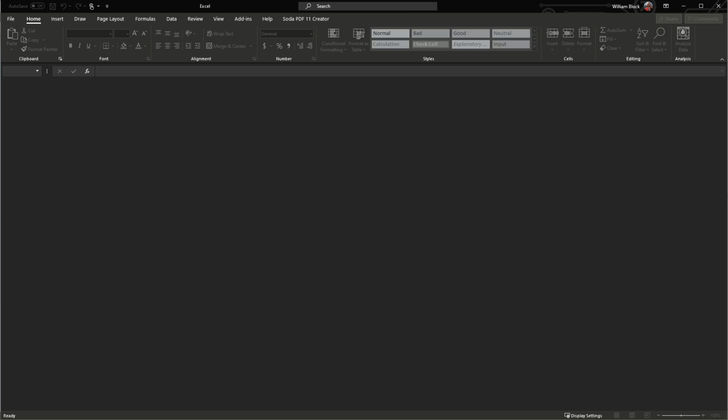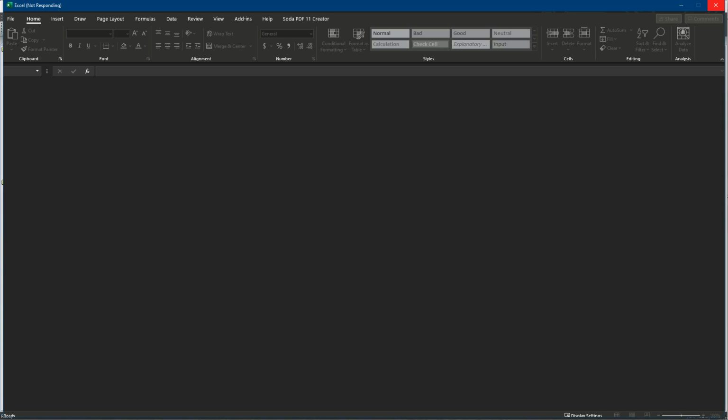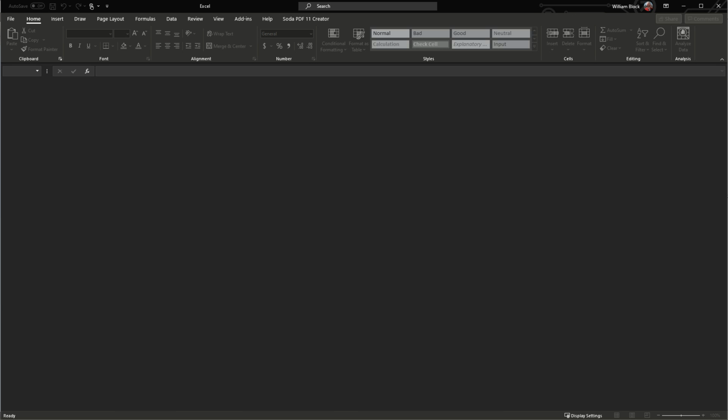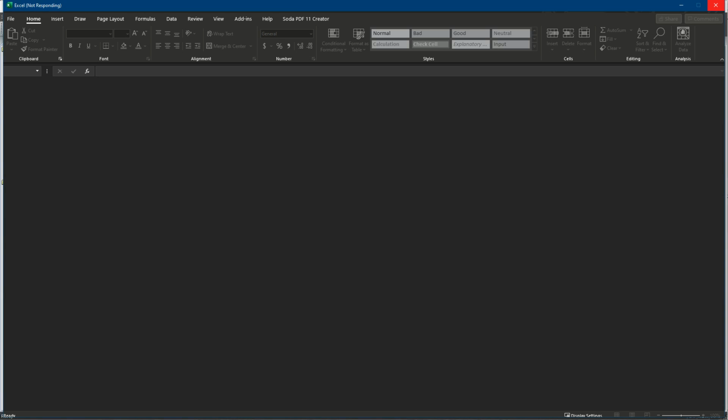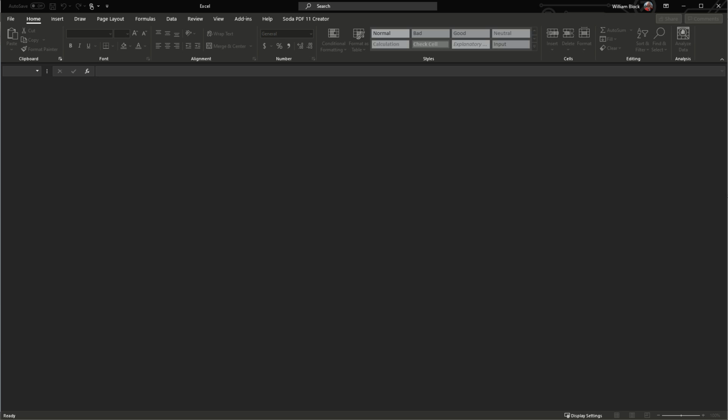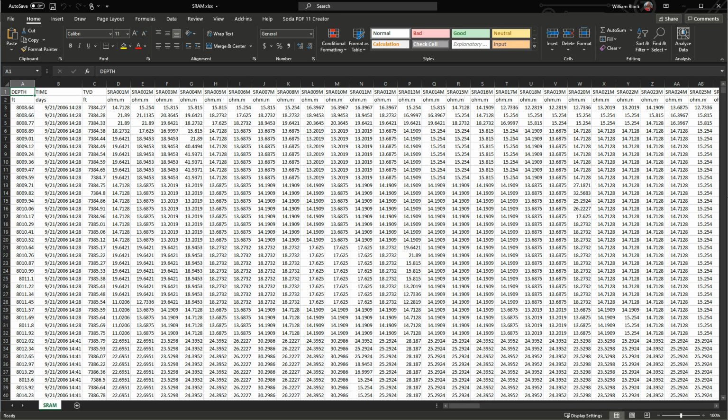Once the data set is open, the next thing I can demonstrate is you saw the ease with which I was able to scroll horizontally and vertically through all of the data in the SRAM curve group. Excel, even with everything in memory, is not able to do that. So it's just loaded here.